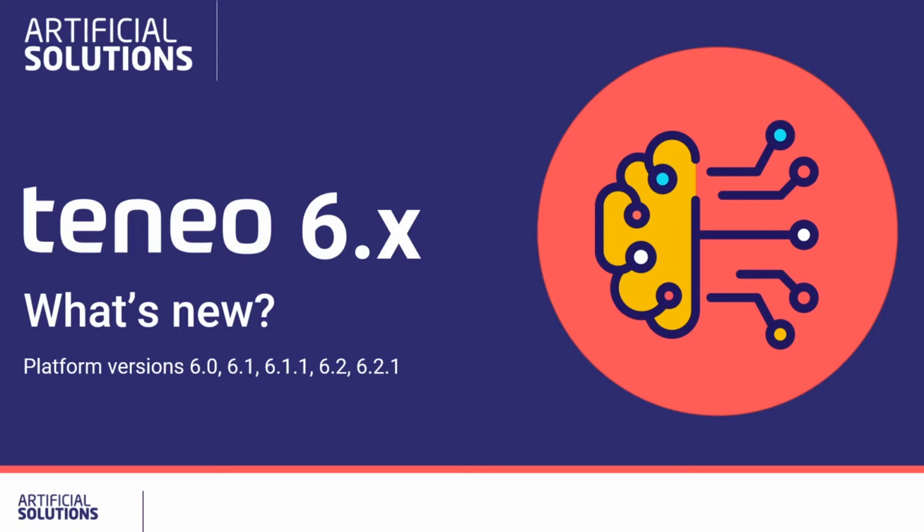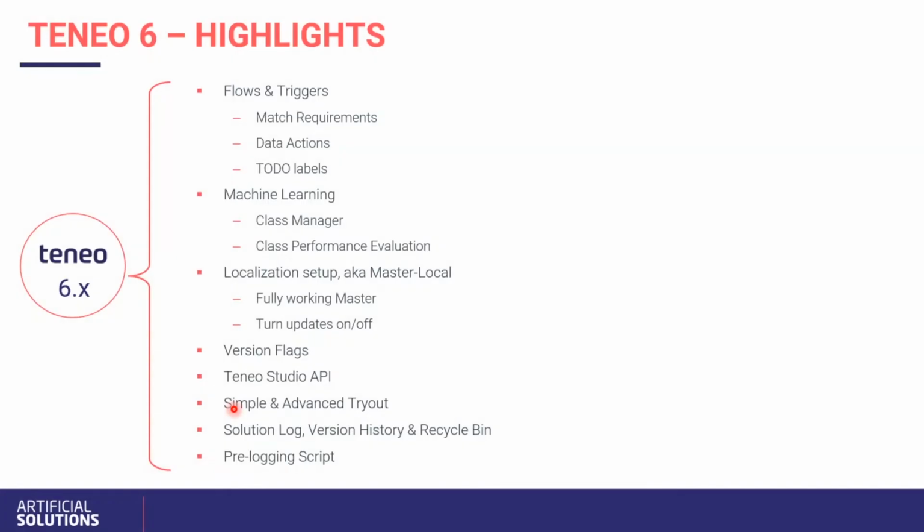Okay, so let's get started here. I'm just going to switch to this one. Highlights of Teneo 6, because a lot has happened in these 5 versions that we're going to be talking about today. I'm going to focus on some of them, and there are some that we will mention just so that you know that they're there. But we're going to go into more detail with the ones that you see here.